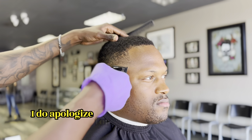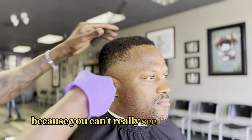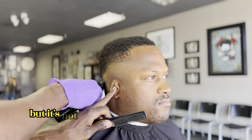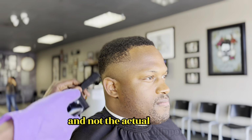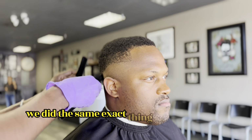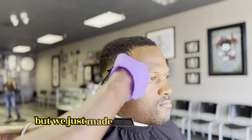I do apologize for the fading on this angle right here because you can't really see it all that well. But we did the exact same thing on the opposite side. I thought this angle was actually good, but it's not, because you're mostly just seeing my hand and not the actual clipper cutting the hair, or fading the hair. So I do apologize for that, but we basically did the same exact thing on the opposite side, and we did the exact same thing on the back as well, but we just made sure to stay below that occipital bone when fading.